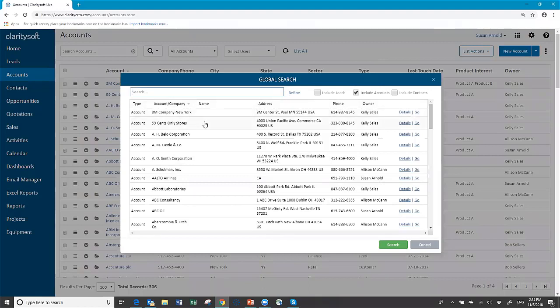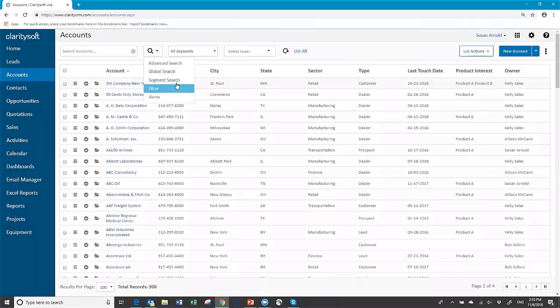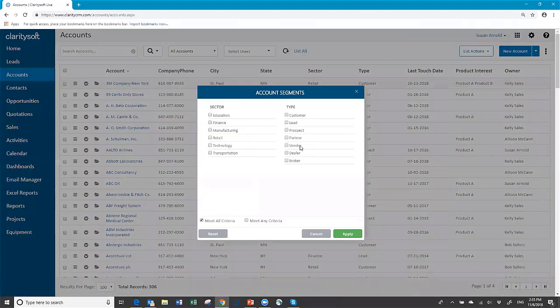But if you do find the company, or maybe a second location of the company, then you can talk to whomever is the current sales rep for them. So that's where this is also helpful. And then we also have a segment search, which you may or may not have available to you. It depends on how your database is set up again.